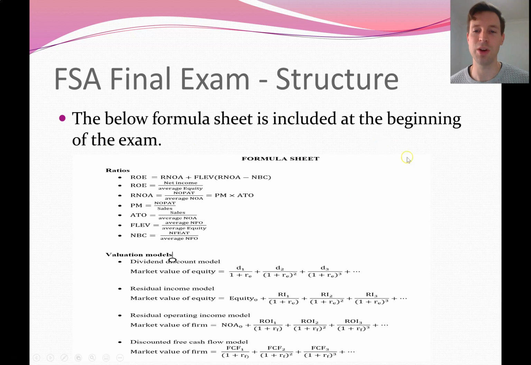So here's your formula sheet. When you do the practice exam and you do your study, only use this formula sheet so that you're prepared in the exam for what is actually in here. You'll note the capital asset pricing model and the weighted average cost of capital are not included here, and the forecasting template's not included here either. So they're things that I expect that you'll be able to practice and remember when you get into the exam.